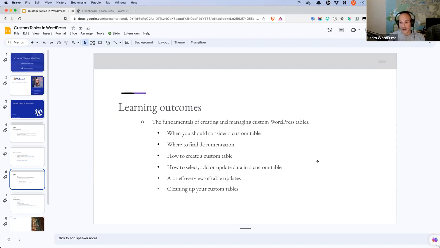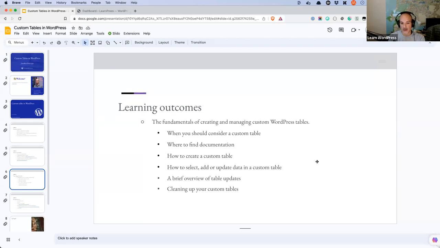I'm going to share where to find documentation on this topic. I don't think it's for a lack of folks not wanting to share this documentation. I think it's just a case of nobody's thought about migrating it to the new developer docs yet, but it doesn't exist in the current developer documentation. It exists in the original, what's known as the WordPress Codex, which is the original sort of developer slash user documentation. So I'm going to share that link with you, and that is effectively the core document that I refer to every time when I need to create custom tables.